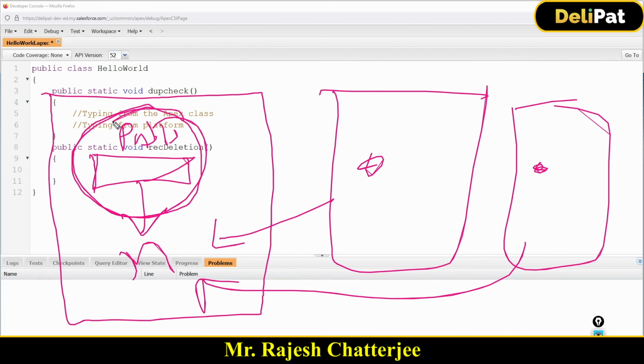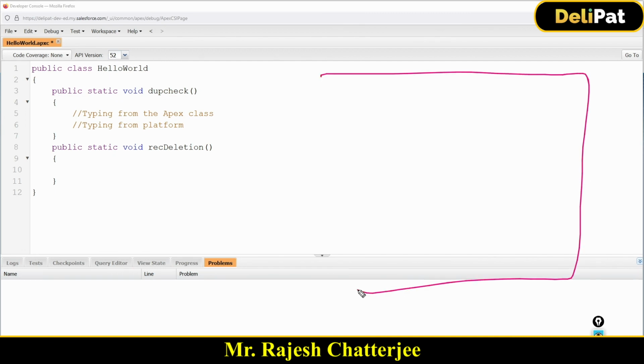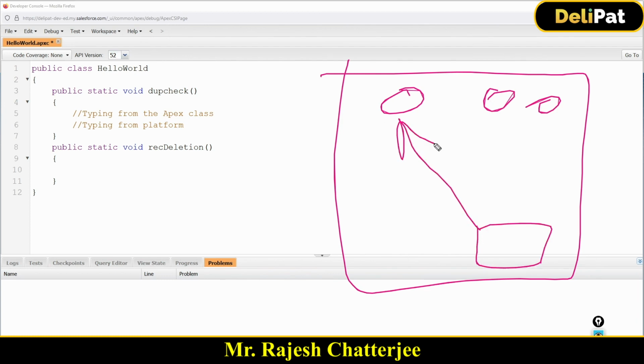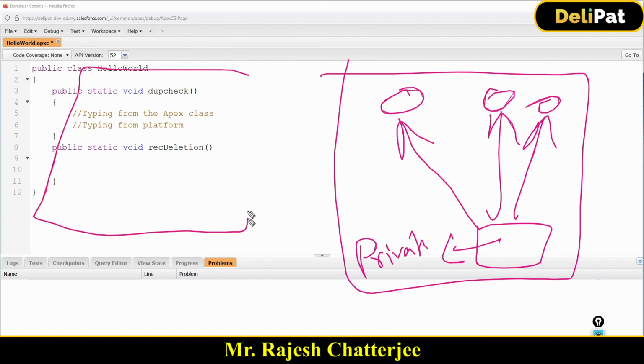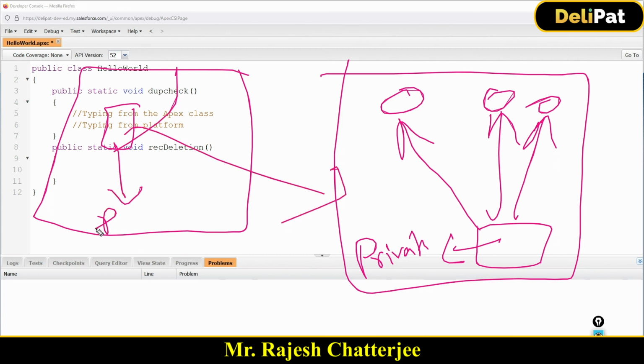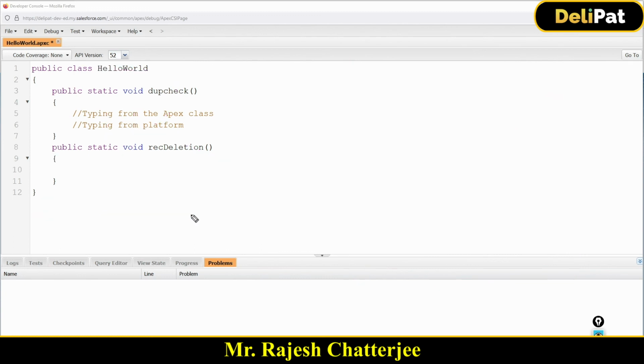Got it? So we first saw a scenario where this is a class and we have method 1, method 2, method 3, and there is a method which we are calling from inside the same class from a different method. If that is the case, then this method should be private. On the other hand, where I have called this particular method not only from this class but also from outside of the class, then this method has to be public. So this is the concept of private and public methods. We do write a lot of private methods, by the way. I'm gonna show you by implementing one example. So I hope this public thing is clear.